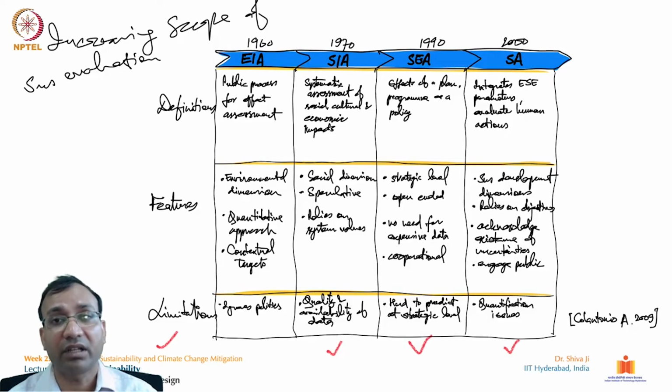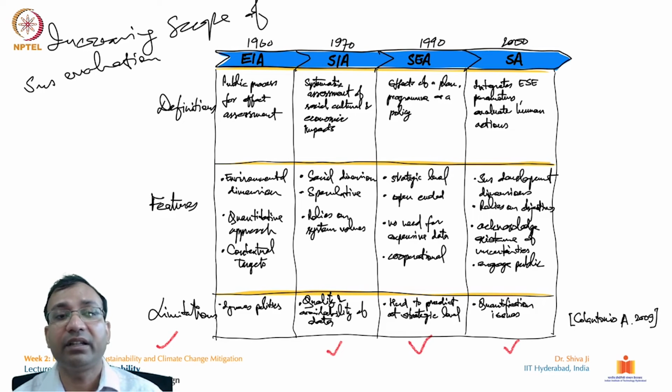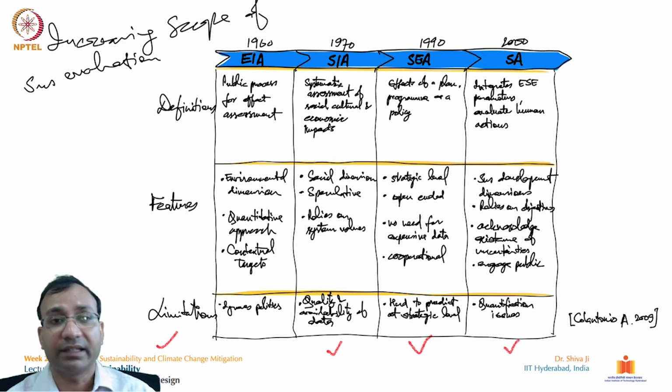Like the society started talking about SIA. The examples of main limitations are the quality and availability of data at the local level, because it is sometimes very difficult to gather such subjective data. And there is a social engineering risk. We may be aware of it in the political arena, even when we are talking about social equity and cohesion, but there are some agencies who sometimes encash these differences in the society for their own advantages. So there is a risk of social engineering involved in this kind of assessment.